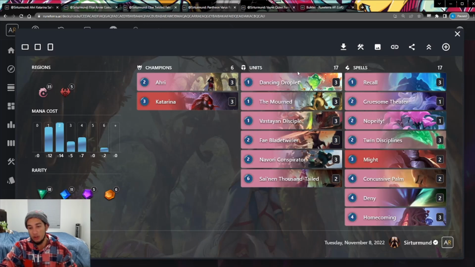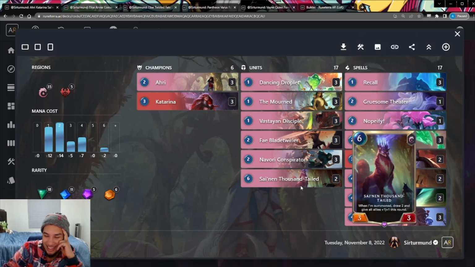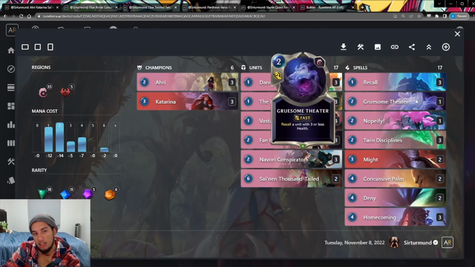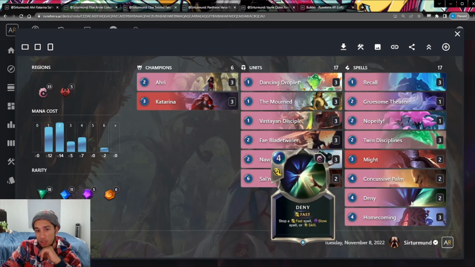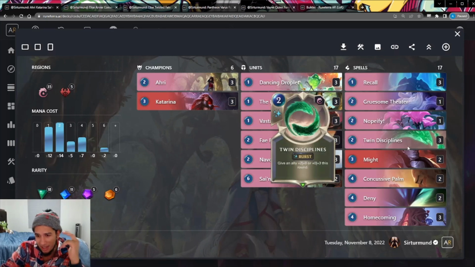Conspirator lets us recall the Droplet for us to actually get some more additional draw. Sending Thousand Tales is back to being a good blocker at 3-5, and he also just gives us a lot of draw. Triple recall and 1 Gruesome Theater to let us recall and save our units, and this allows us to actually recall their units if we need to. 1 Nullify and 2 Deny to protect ourselves against the opponent's removal. Triple Twin to protect our units or actually push some extra damage if we need to.